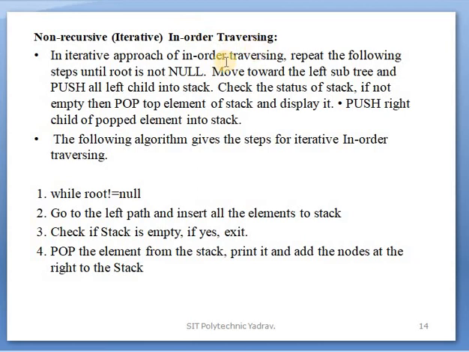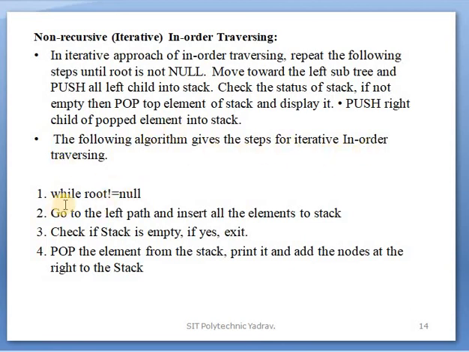Now the non-recursive iterative in order traversal. In the iterative approach of in order traversal, repeat the following steps until the root is null. Move towards the left subtree and push all the left children into the stack. Check the status of the stack. If not empty, pop the top element of the stack and display it. Then push the right child onto the stack.